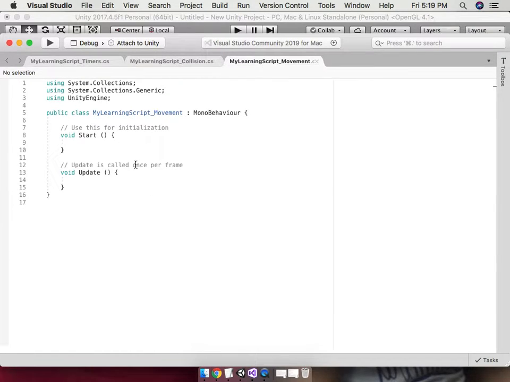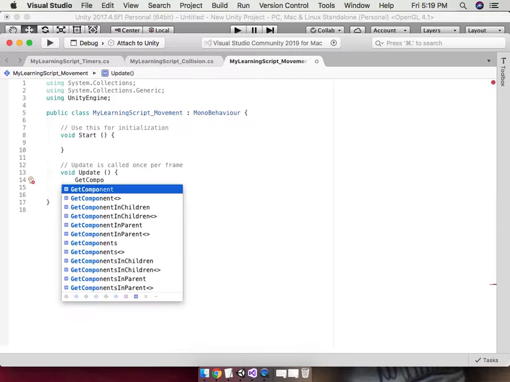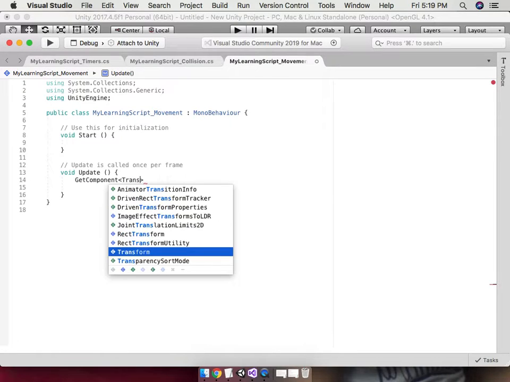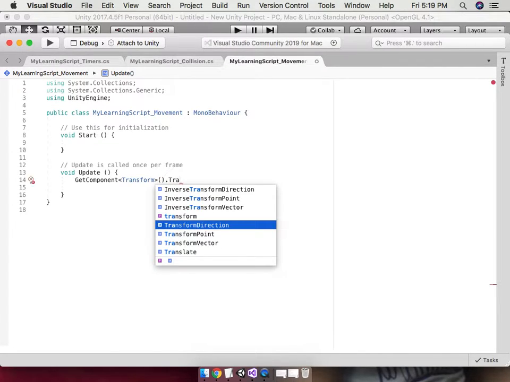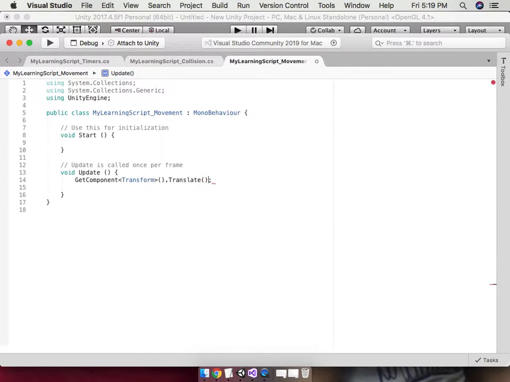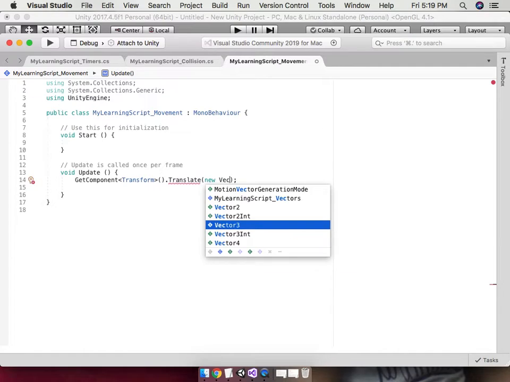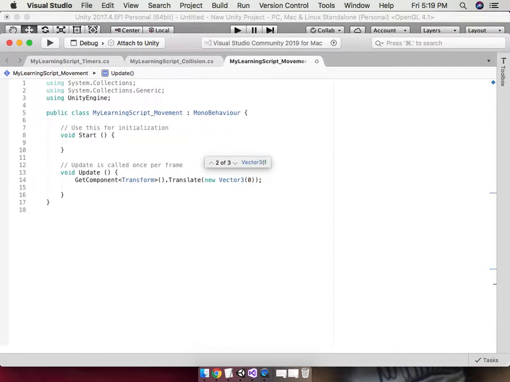Now you have seen how transform component can be accessed, and probably you also know how to use the transform.Translate method. What I'm going to do is put that method in the update and get component transform, open close bracket, very important, don't forget this, dot translate right here, and I'm going to move it to the right, new Vector3.